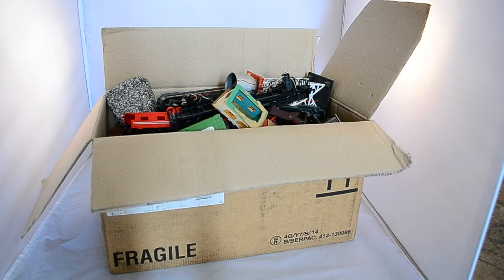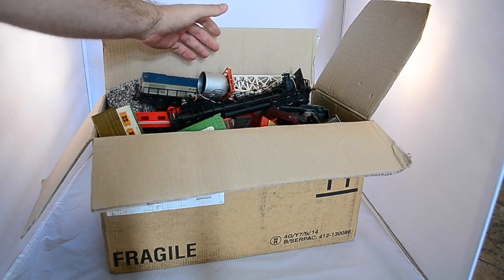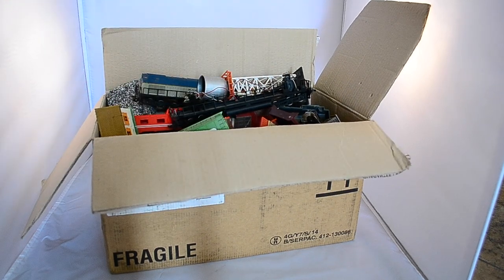I got a whole box full of train parts. I don't know much about trains and scales, but I saw a whole box with buildings, a bunch of trains, parts, signs — all kinds of stuff — for 25 bucks for the whole lot, including a bunch of track. There's little buildings, a bunch of train cars. Most of the ones in here are Tyco, which don't carry a ton of value, but I can sell it all together.